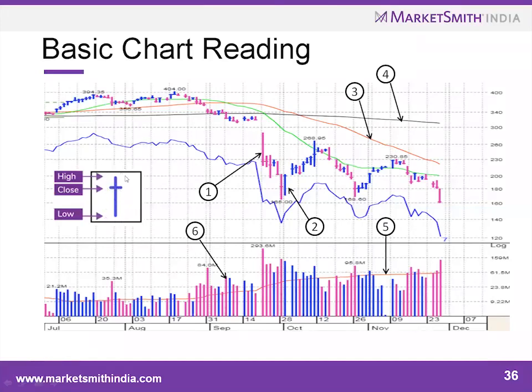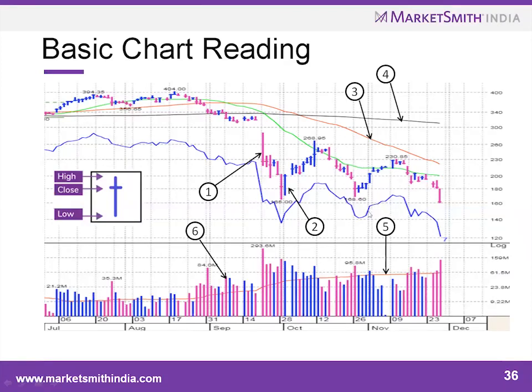You should be seeing the daily candles, and now coming to the chart, these are the volumes and these are the price. So price and volume action is what we need to see. After that, this red line is the 50-day moving average, and this blue line, though you can change it. Normally, red is 50 DMA, and in the MarketSmith India app, you will get black, which is your 200-day moving average. You can change it to green. So in this particular chart, it has been changed to green.